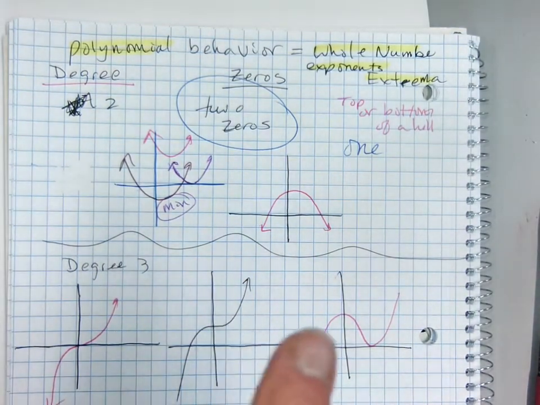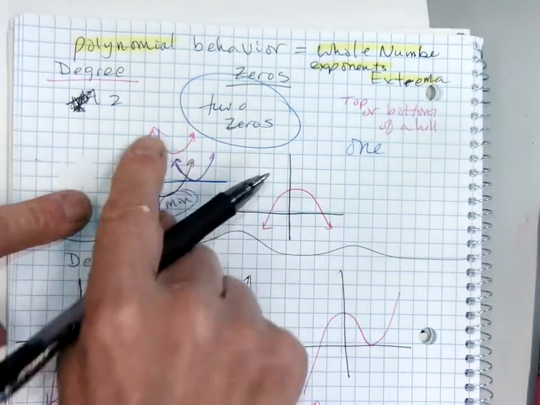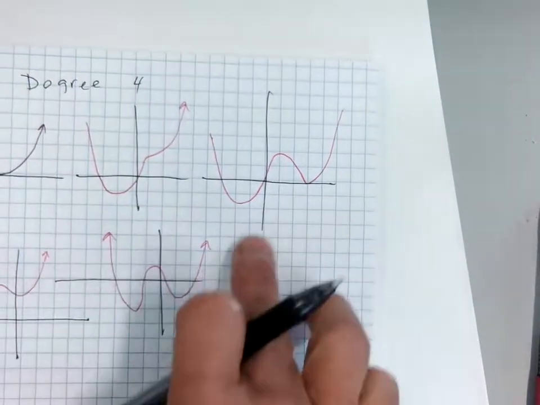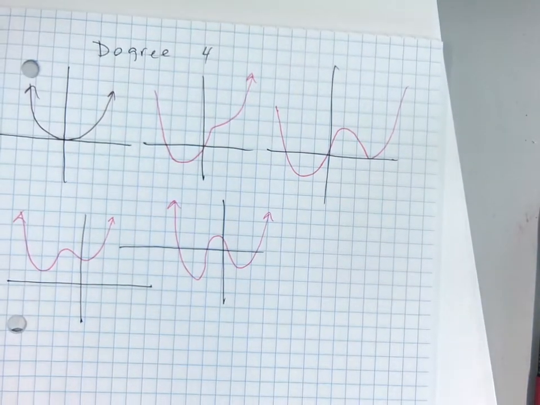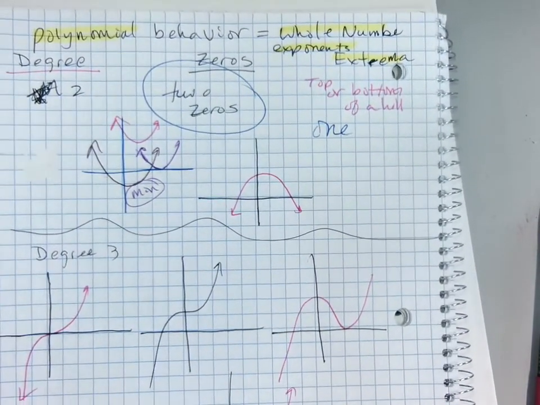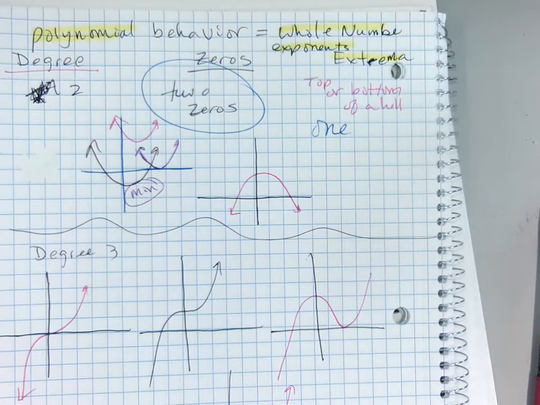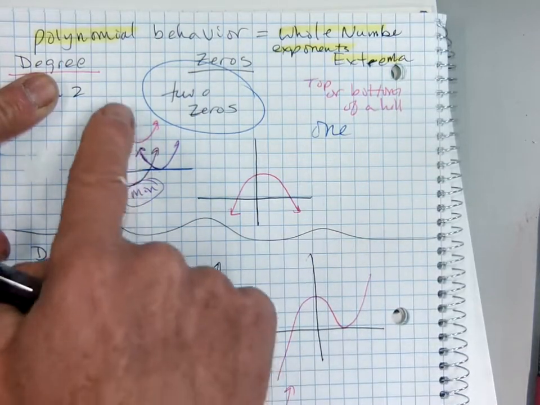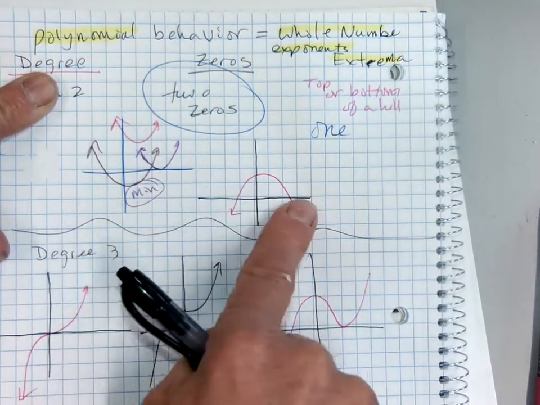So an x squared is a polynomial. An x cubed is a polynomial. An x to the fourth is a polynomial, and x to the fifth and so forth. What we talked about is that all of these polynomials have curvy, wiggly shapes. If it's degree 2, like a parabola, it's just going to have this shape or this shape.